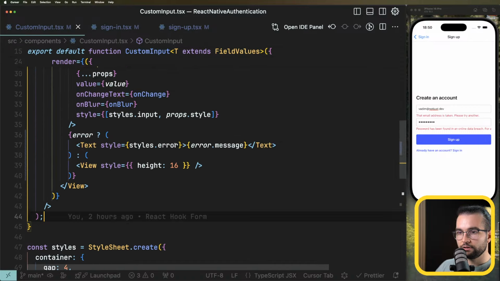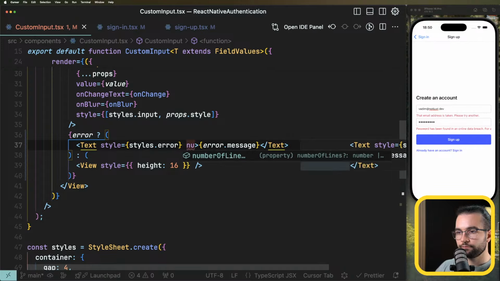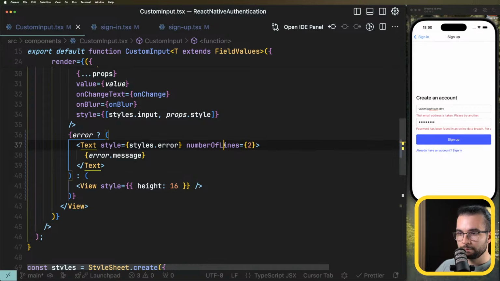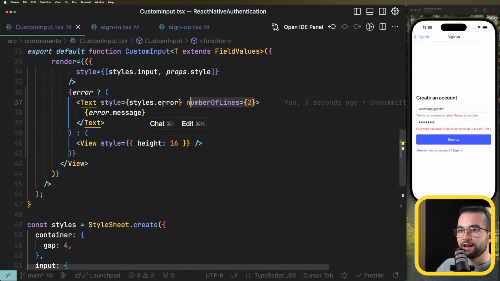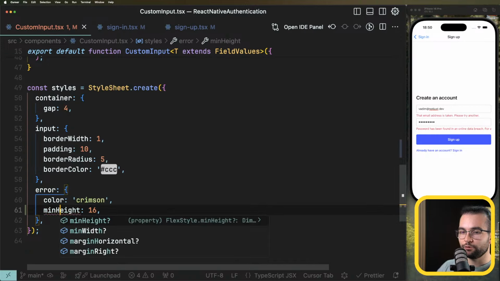For the error, I will do multi-line. If I do number of lines 2, it still stops there. Oh, it's because the error has a height. Maybe I'll have minimum height for the error.